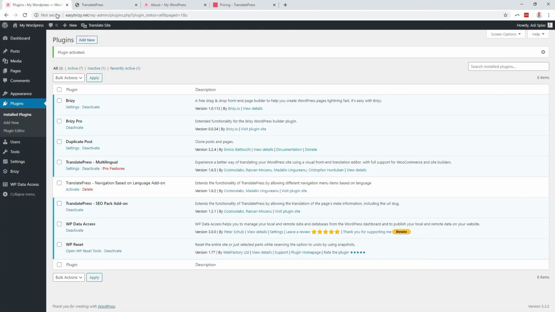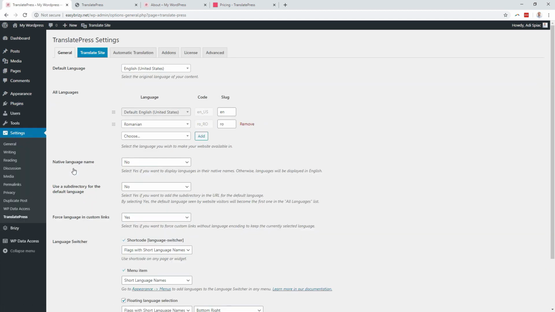The free version of TranslatePress, which we're using now, you can also find it here. You have the Translate site button here, and you can also access settings really fast from here.